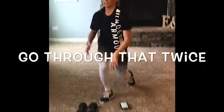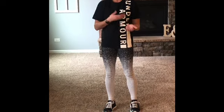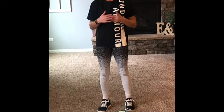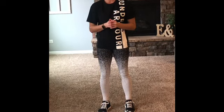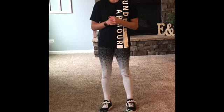And again, you can do any kind of variation. You can do 10, 20 seconds, 30 seconds, 40 seconds, whatever kind of workout you want. If you want to push it more, you want to do more. If you're feeling not so comfortable for that day, then you can do a little bit less. So it's really up to you.